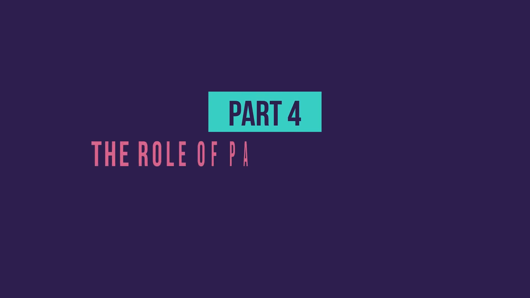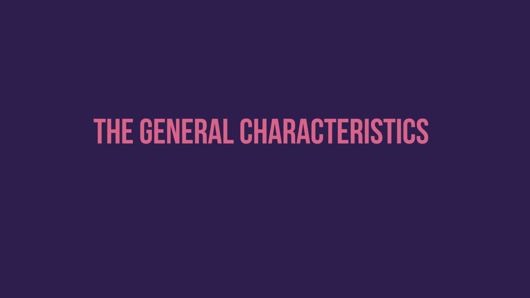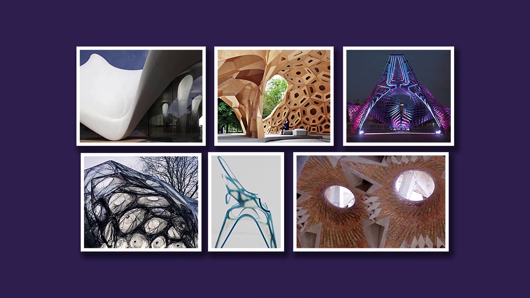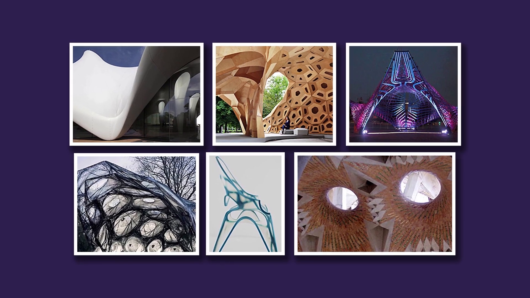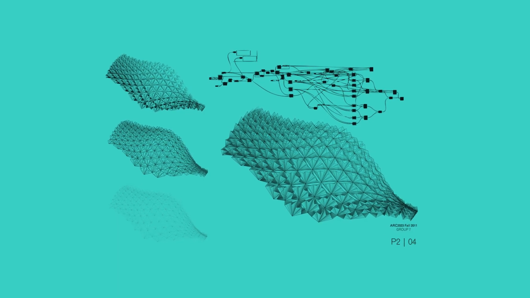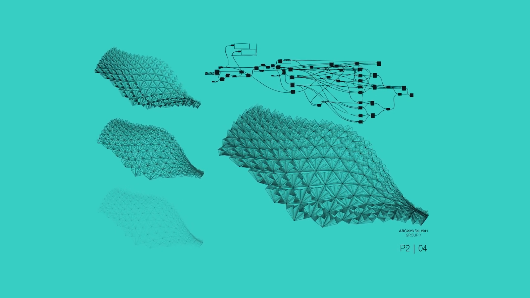Part four: the role of parametric design. The general characteristics that form this design approach are what define it as a style. It is important to understand that a style is a tool set to solve problems. Parametric design is the only style using computational powers that can exploit the advantages of geomorphism or even biomimetics. In the next video, we will be presenting a sub-style of parametricism called tectonism, showing how it successfully merged the technical advantages of biomimetics and the social problem-solving of architecture to create the cities of the future.